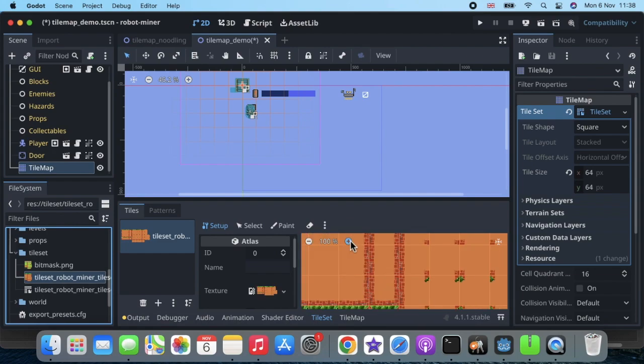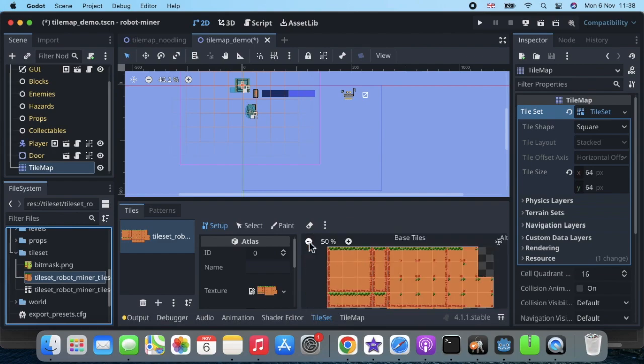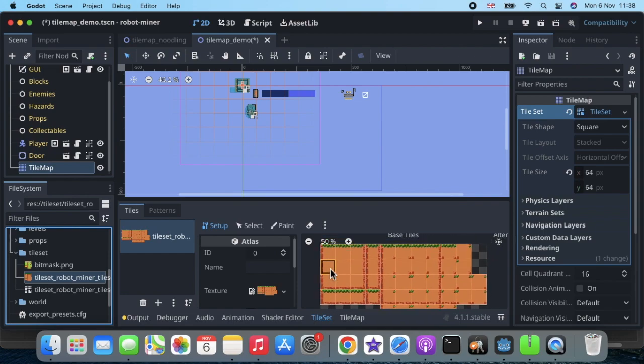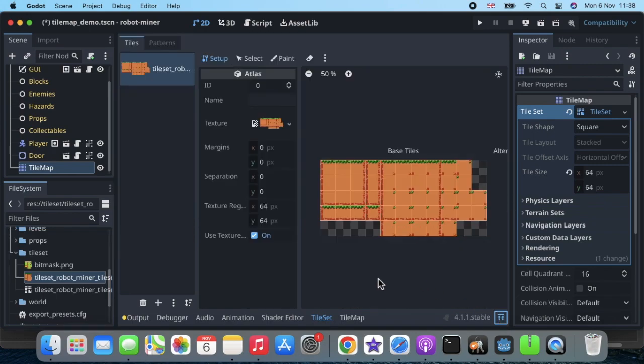And you can expand by clicking on the plus. If you want to view your whole thing in its entirety, you can click on the minus and do that. If I want to expand my TileSet section, I just click down here and it makes it the size of the screen.